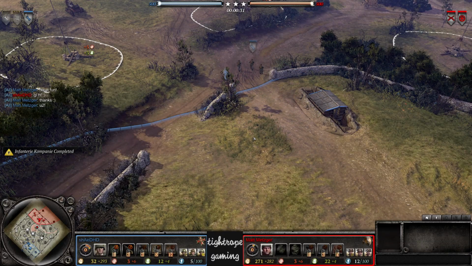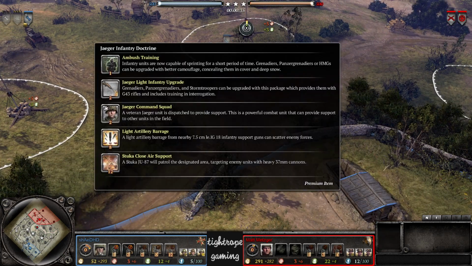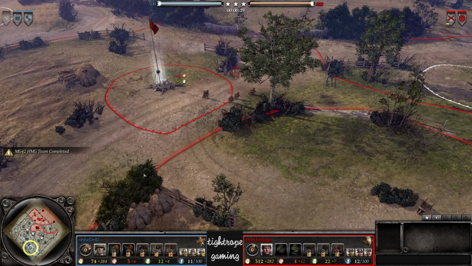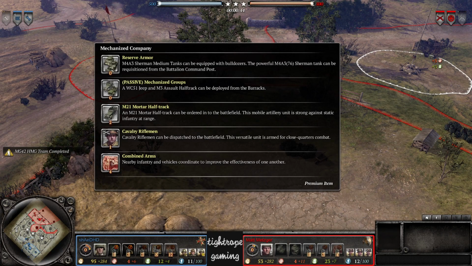We are on Langreskaya. Thankfully spawning in the south. We have shAeDHD playing as Ostheer and immediately going for Jaeger Infantry. Next offensive in the north. We have Metzger playing as US Forces and going for Mechanised.